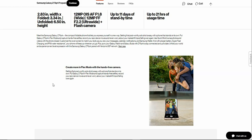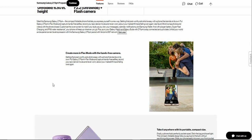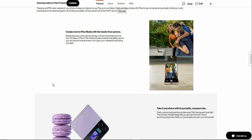Yeah, they make the text too small, and I'm blind as a bat, so I can't see it that well. It's kind of hard for me to read, but I can read the text. I just wish it was a bit bigger for the blind folks like myself. I'm not completely blind, and I can see it somewhat clearly, but I have a hard time reading the small text on this Verizon site here.